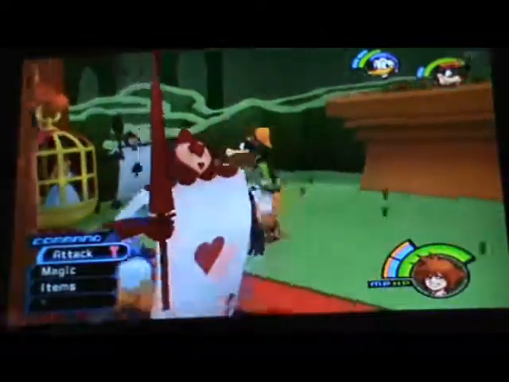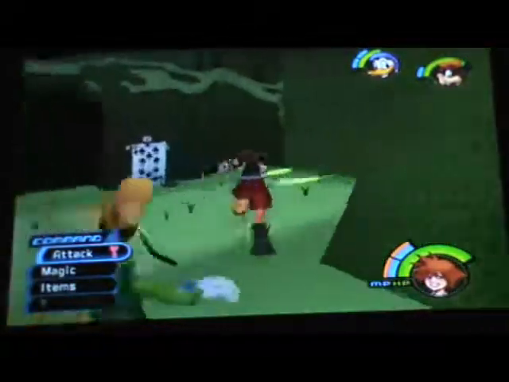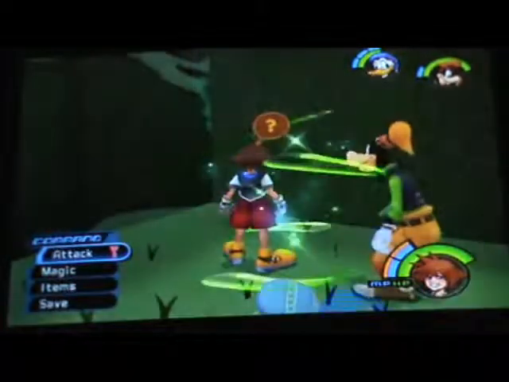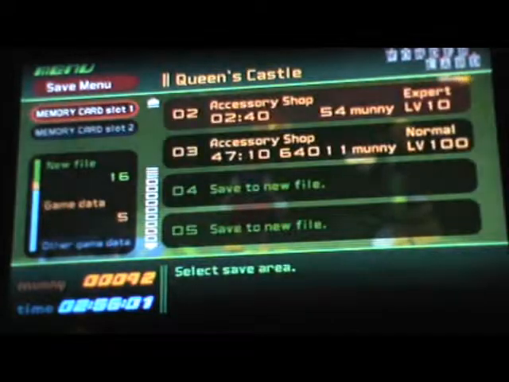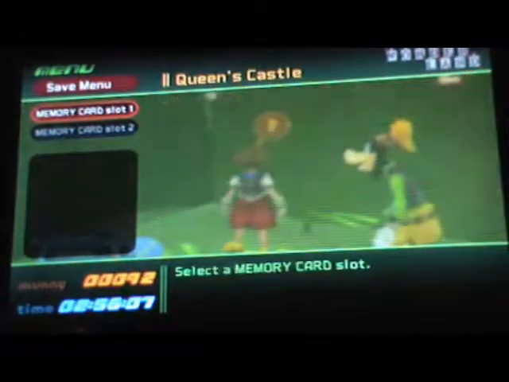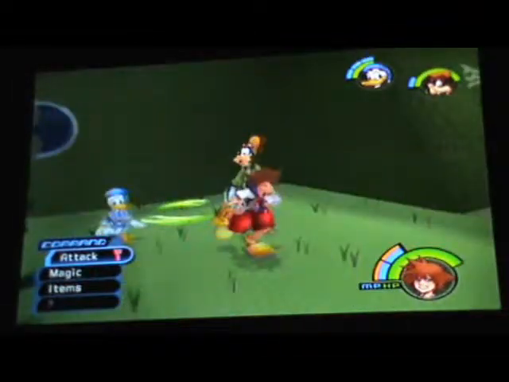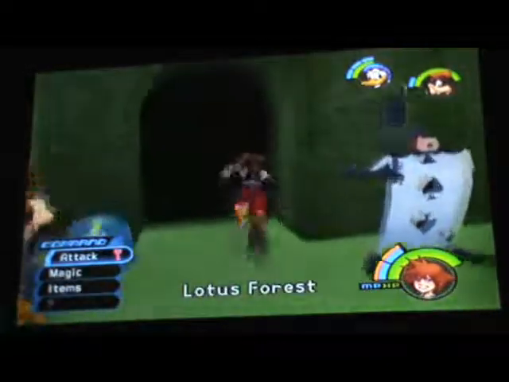Yeah, okay, she says the same thing. One of those safe spots where, well, most of them you can't go to the ship, but this is one of them where you actually can, so that's nice. Okay, so now we will be going on to the Lotus Forest right here.